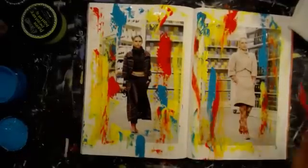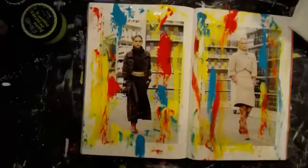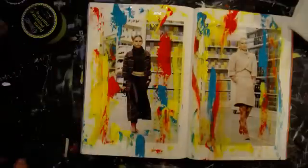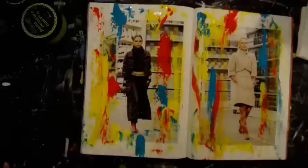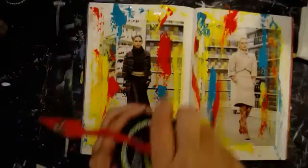Okay, so there we go. A little bit of the teal. I'm just going to put a little of the 6 colors I have and then just leave it like that. Real bright and cheerful. Like us. All right, lime green.